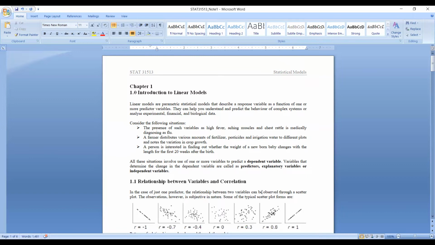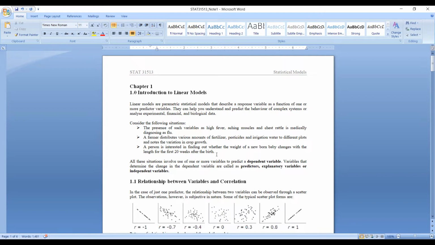When it comes to linear models, basically we have two types of variables. We have dependent variables, and then we have predictor variables. If you look at the last example, we want to find out the relationship between birth weight and the length of the baby.